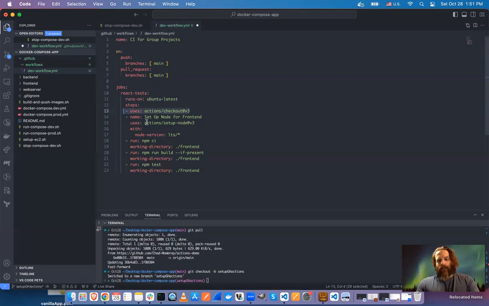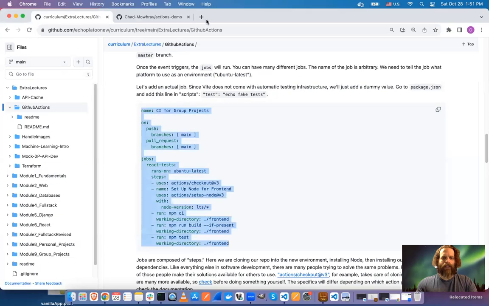You can write your own actions. You can also, and this is what you should do basically all the time, use other people's actions. So there's this GitHub action called checkout. We'll just look at that real quick.